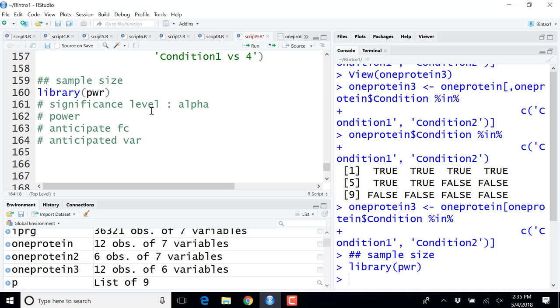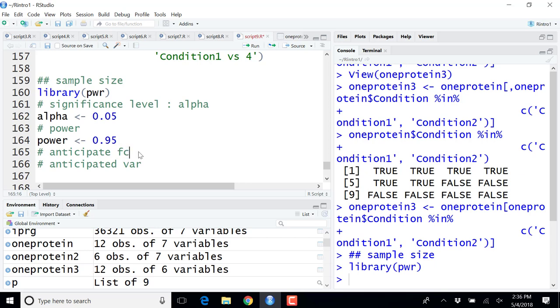So for this, actually, we need to give them in the functions. So let's say this is alpha. I want 5%, and then I want power to be 95%.